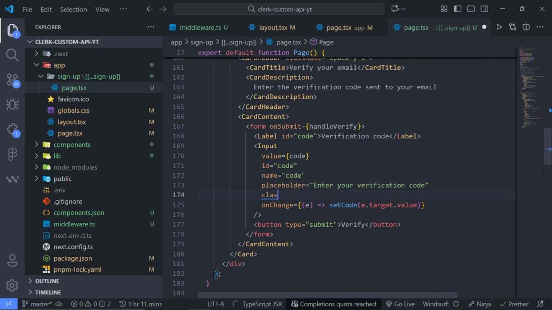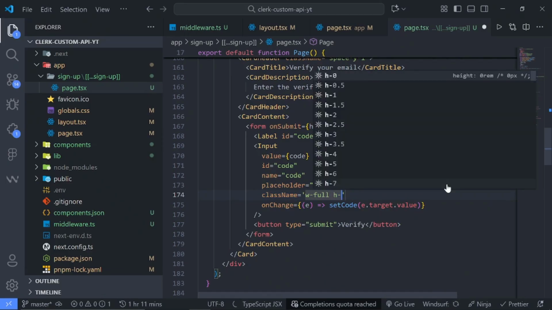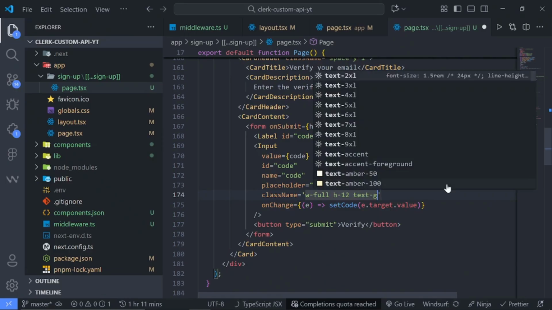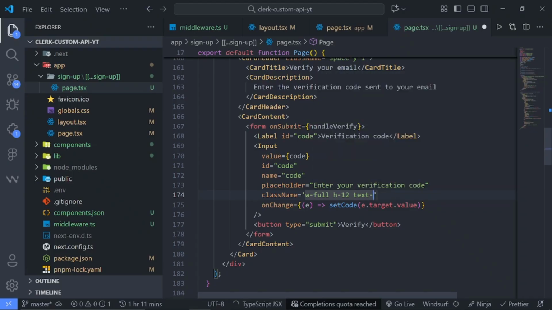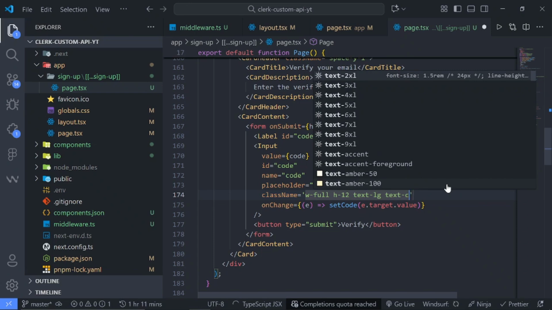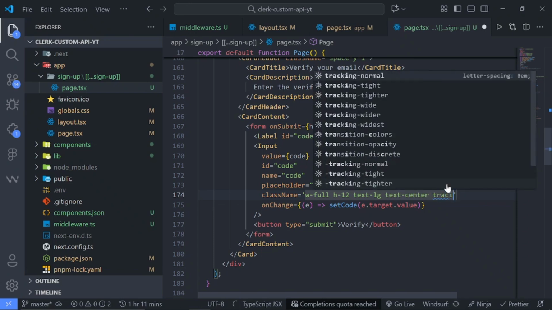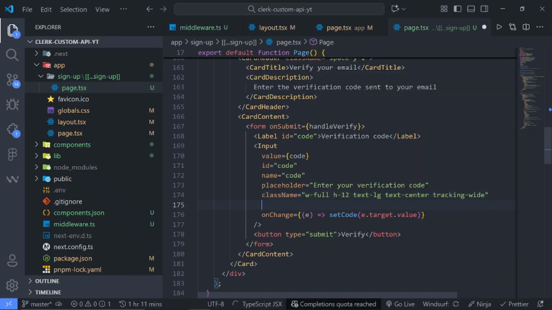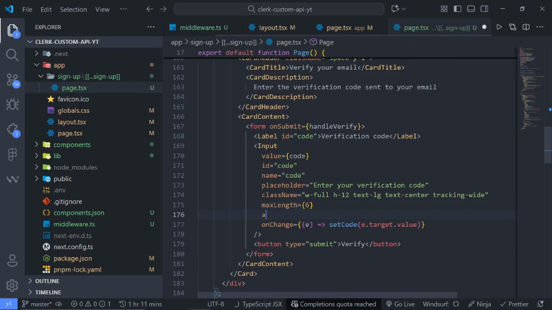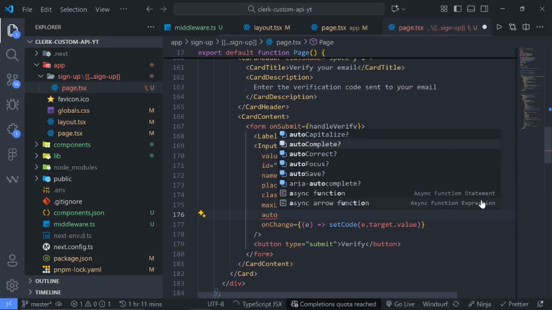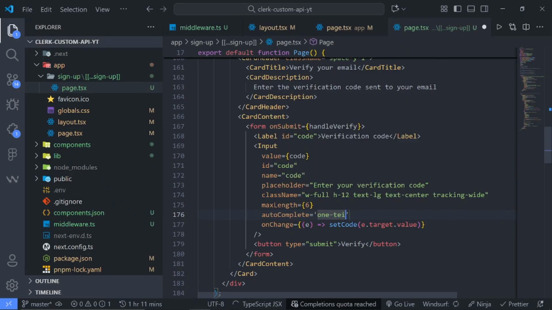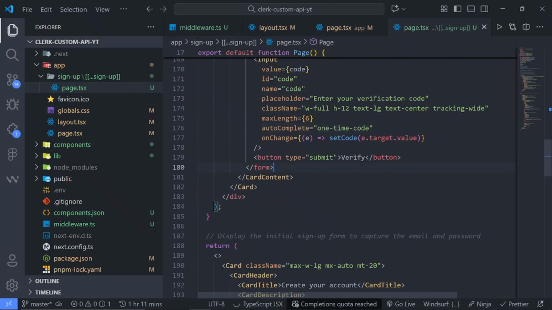And for the class name, this will be width of full, height of 12, text will be large, and text will be center as well. And let's set the tracking to wide. And you can choose to add other attributes like max length. So the max length should be 6, and for autocomplete, you can set it to one-time-code. This is optional, but it's something you can add.